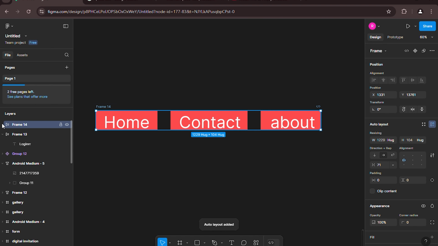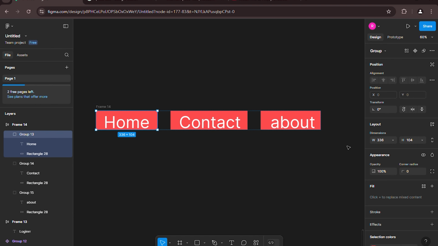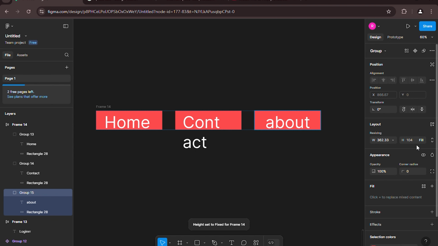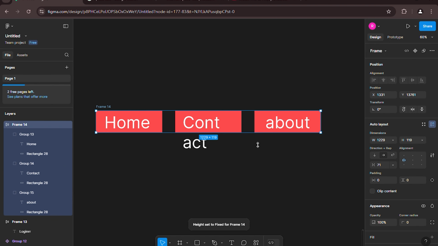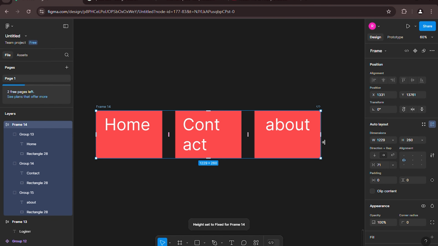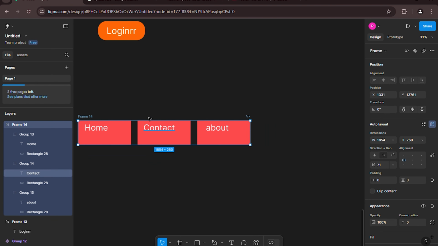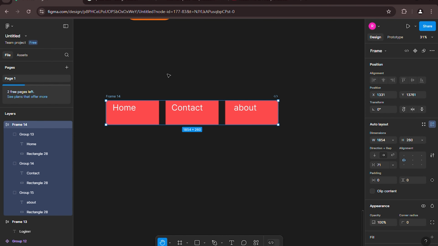Click on the content and choose Fill Container. And see the change. How the content has adapted to the container's size.